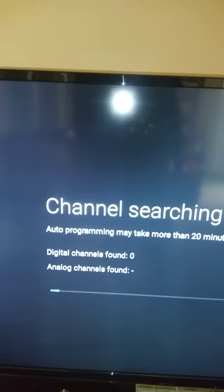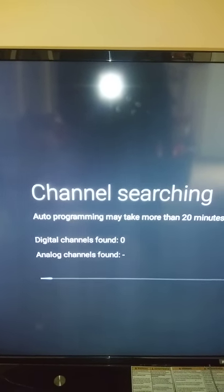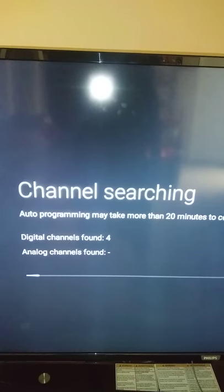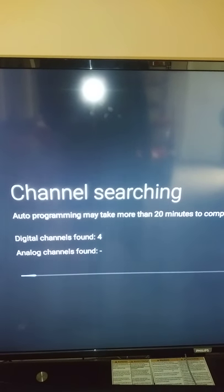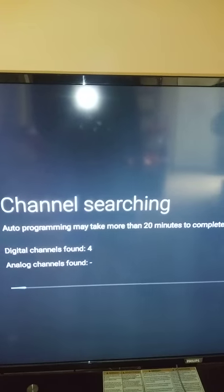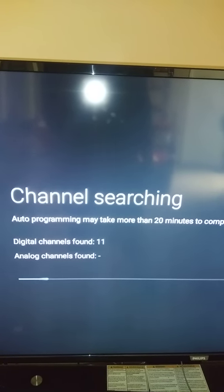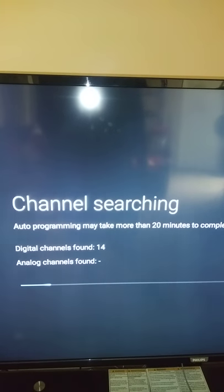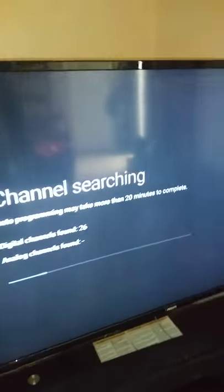But as you can see, as of right now, it hasn't found any channels. Four. It's pretty quick so far. Seven, 11, 14. So it's finding channels. Like I said, the only thing I have is just that. All that other stuff is the Fire Stick.